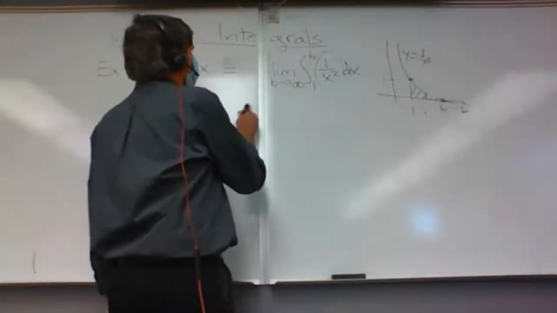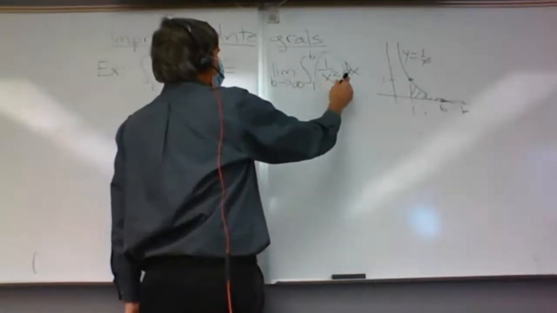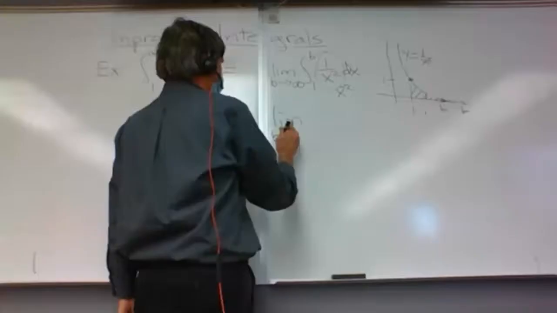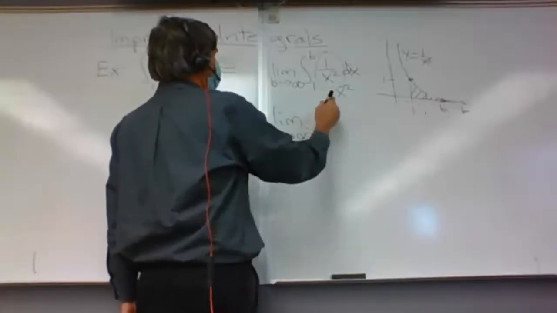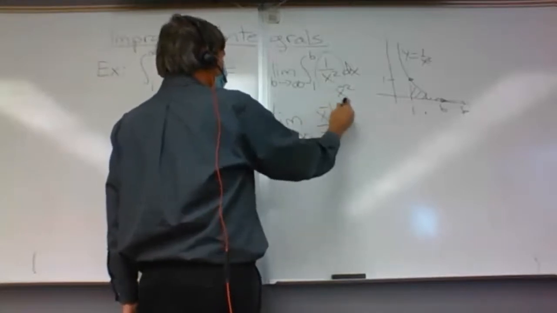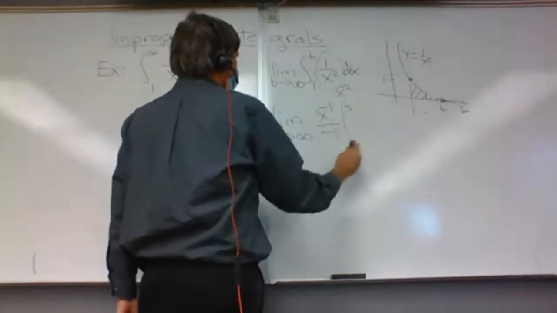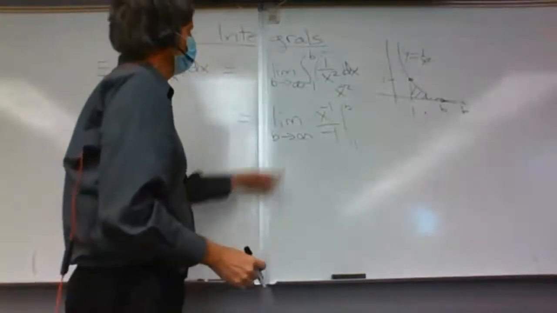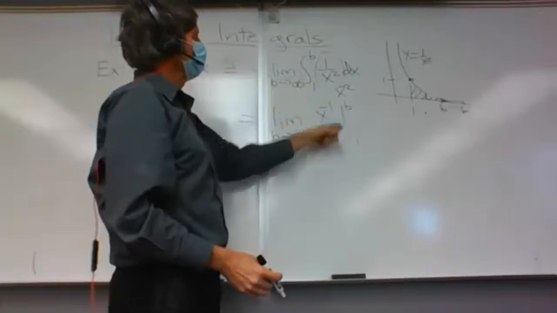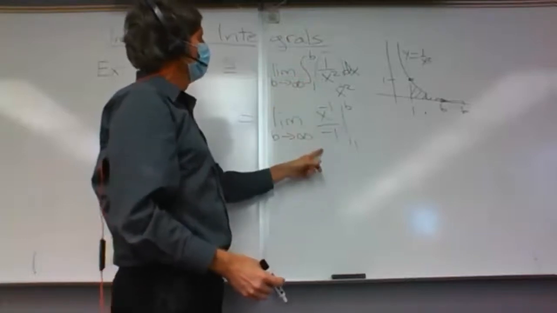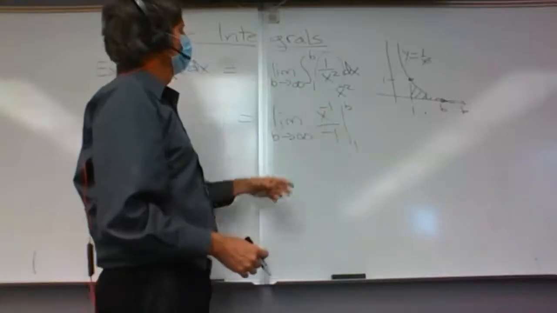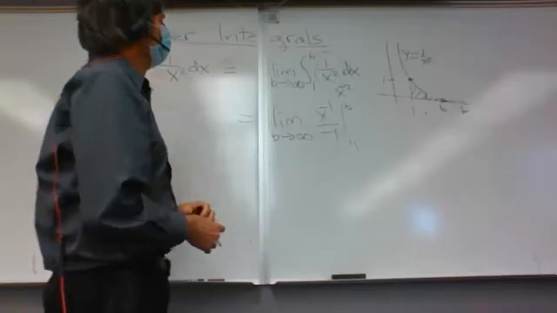And so now we know how to do this one, right? Because 1 over x squared is actually x to the minus 2, and we can use the power rule. x to the minus 2 has integral x to the minus 1 over minus 1, right? And we plug in b and plug in 1 and subtract, according to the fundamental theorem of calculus. We can evaluate a definite integral by taking an arbitrary antiderivative, plugging in the top endpoint, plugging in the bottom endpoint, and taking the difference, for any continuous function.